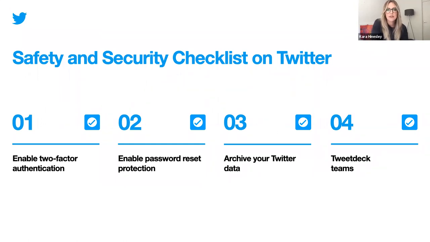The other piece, of course, is also if you ever want to archive your Twitter data, you have full control of your Twitter history. You can download it starting from your very first tweet. And if your Twitter account's also connected to Periscope, you'll have the option to request data from Periscope too. So if you ever want to see all the data that has been associated with your Twitter account, you can download it. And that's a way to also keep all of that secure.